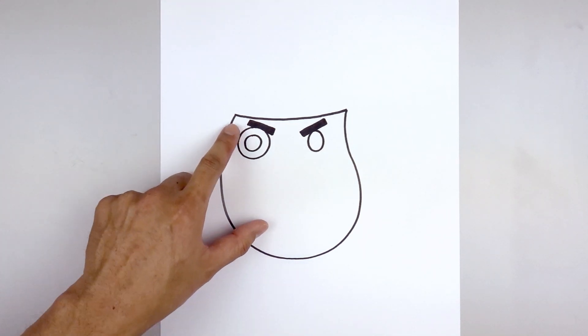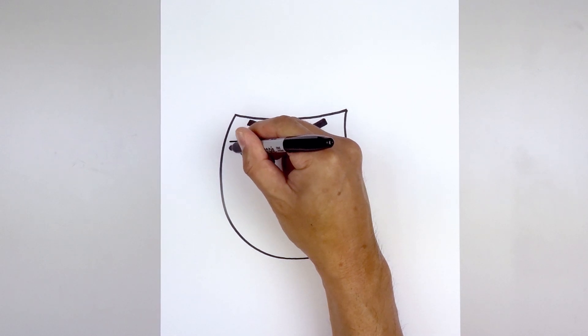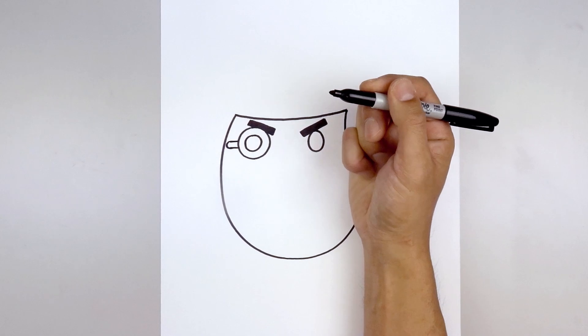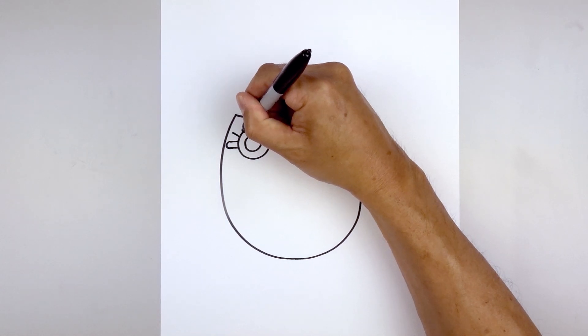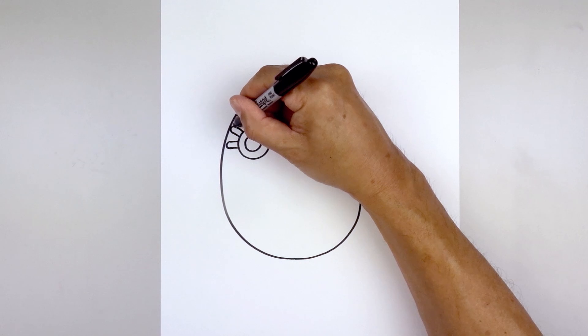We're gonna add two wires on the outside of the left eye. Start with two lines going out just along the side of the head, then close off the end with a half circle. Now move up and angle two lines going up and out, leaving a gap on the side of the head, and again close this off with a half circle.